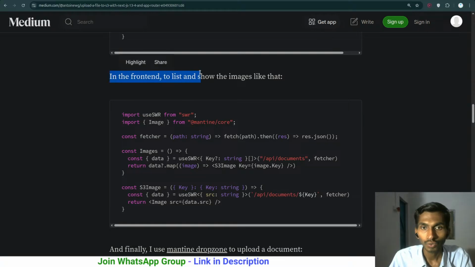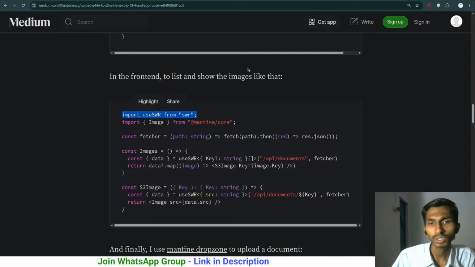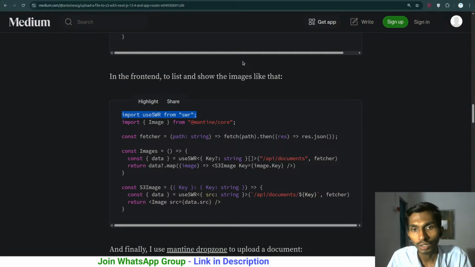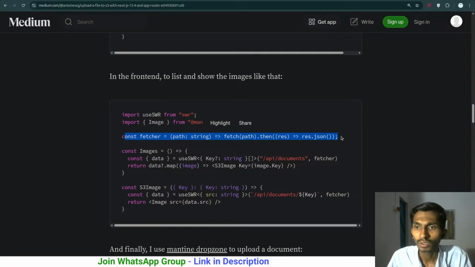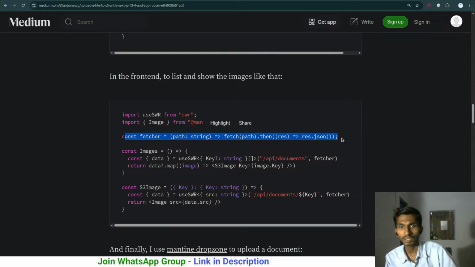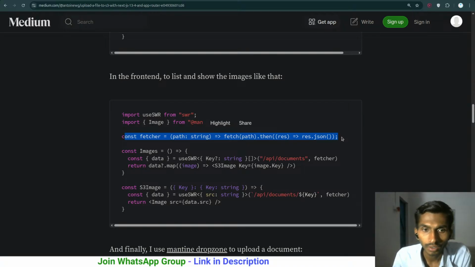And in the front end, to list and show images like this, use SWR. There's something called SWR. I'm not quite familiar with this, I don't know it at all actually. Fetch path, then response.json. So I think it is used for fetching stuff. I'm just providing it the path, and then it is doing the job, as simple as that.